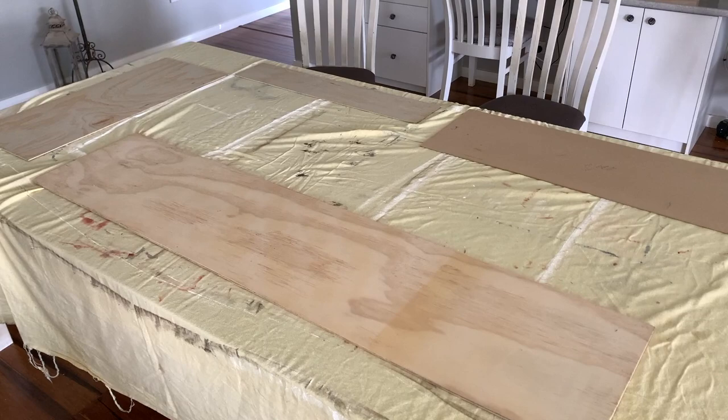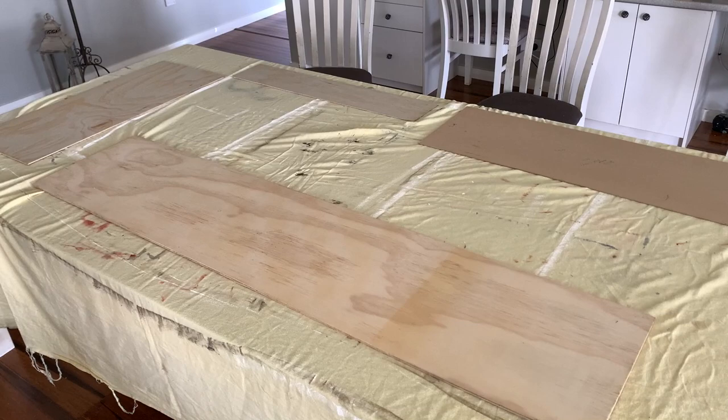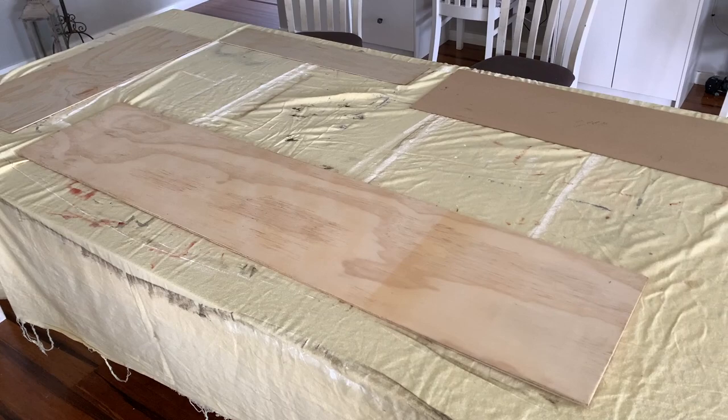In today's video I will be doing wall decor signs for our theatre room. Our theatre room is pretty much nearly done. All we really have to do is put these signs up and install the light fitting, and it's completed, so we can finally show you what our theatre room looks like.